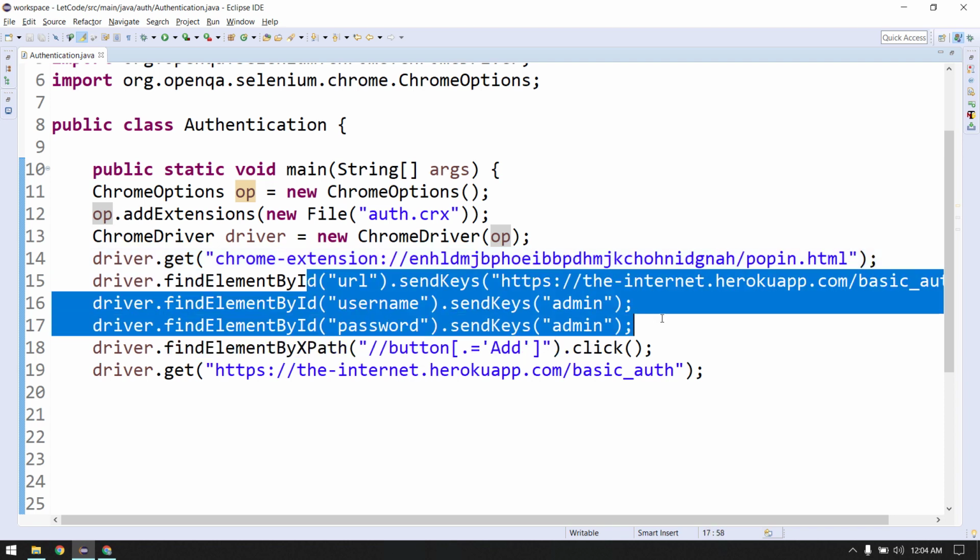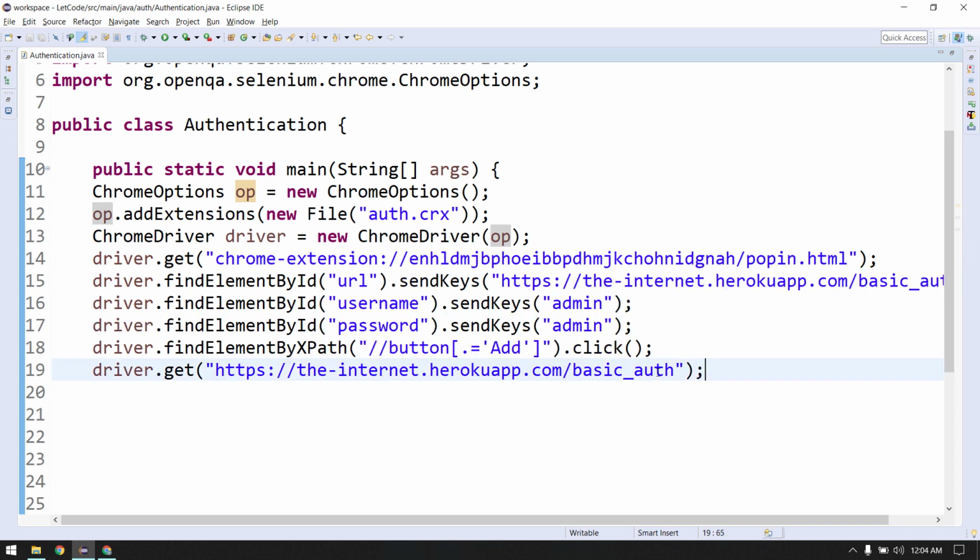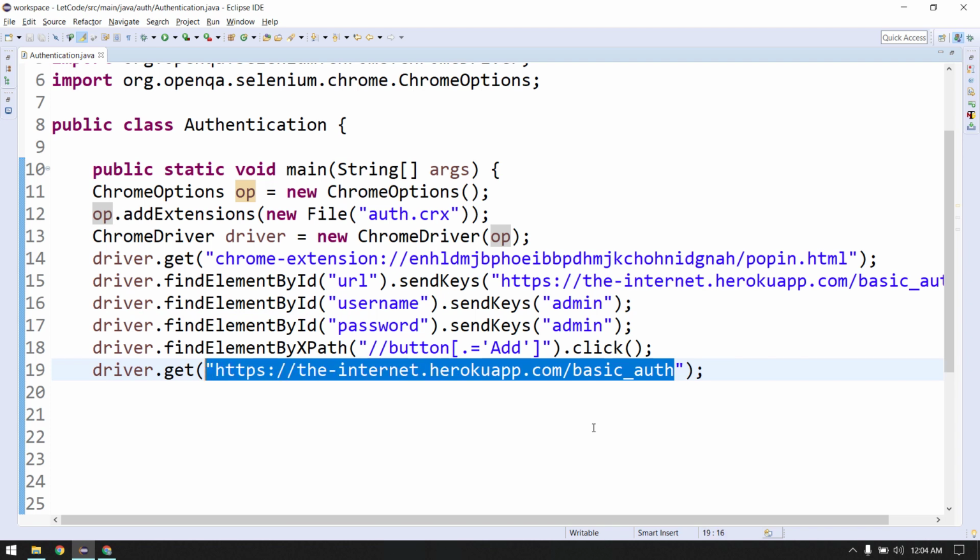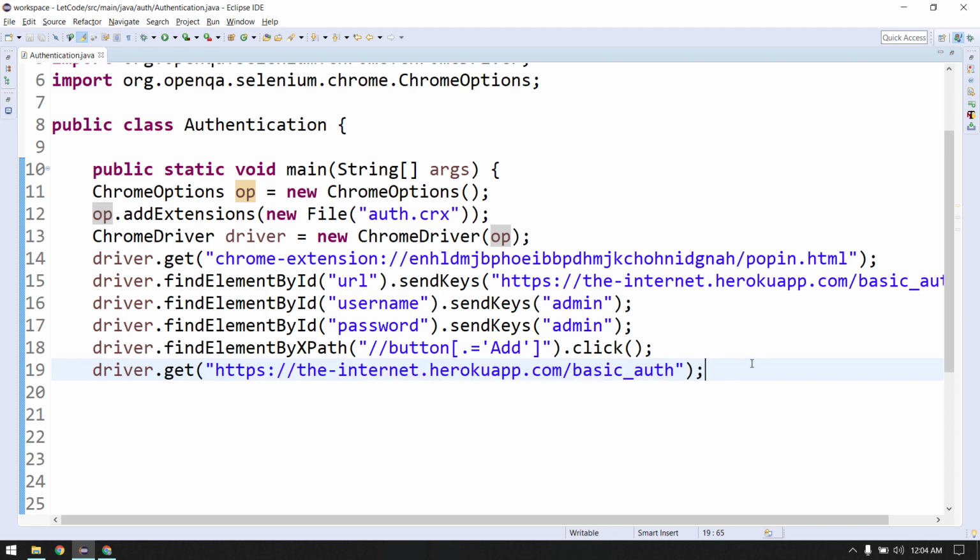And then we are just getting the username, password and everything, and we are clicking on that button, and after that we are actually getting our URL. So the authentication will be done for sure, right? So this is going to be very easy. You can give it a try. If you have any queries, you can let me know. And to get this auth.crx, of course you can use the pack extension, so that is going to work. If you want to know more about how the Chrome extension really works in the Selenium script, you can probably check my previous video where I have discussed that in detail.